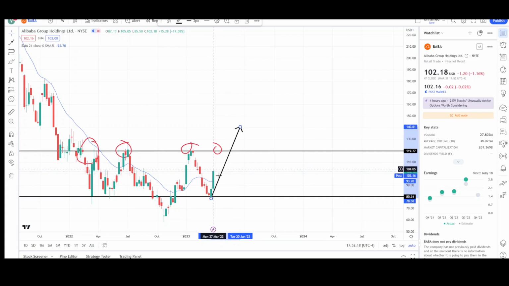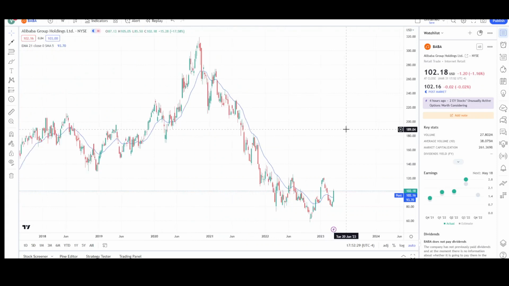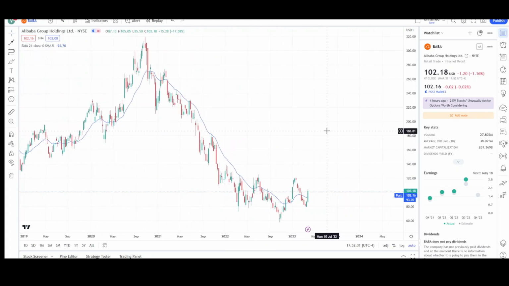If we see a large sell-off, then obviously the bulls failed to do their attempt to reach these levels. But as of right now, it's setting up to reach these attempts, so that's why I'm sticking to it. I think we're going to see higher prices for BABA and probably other Chinese stocks. So that's all I have for BABA this week, Friday, and I'll give you guys an update next Friday.